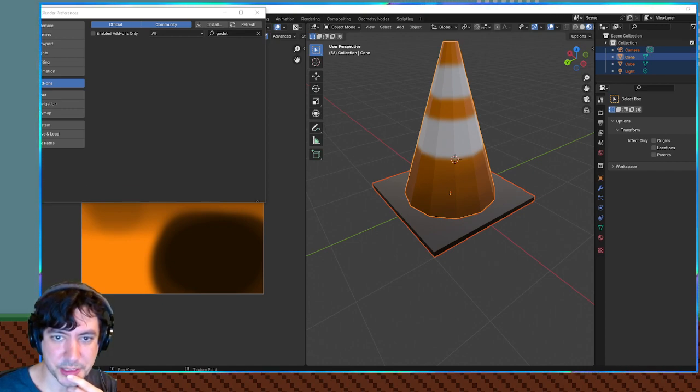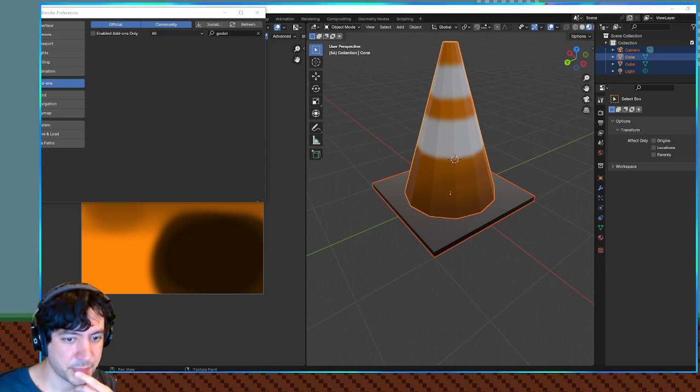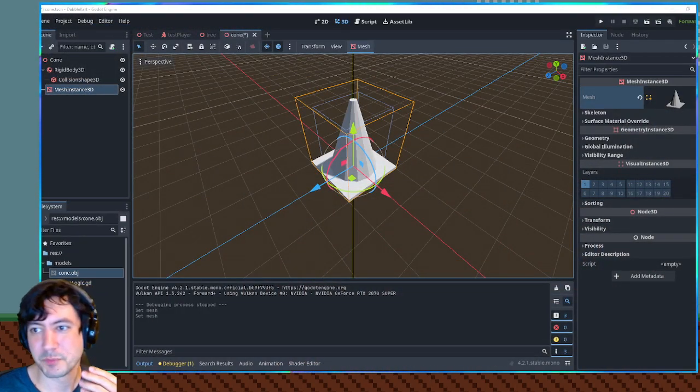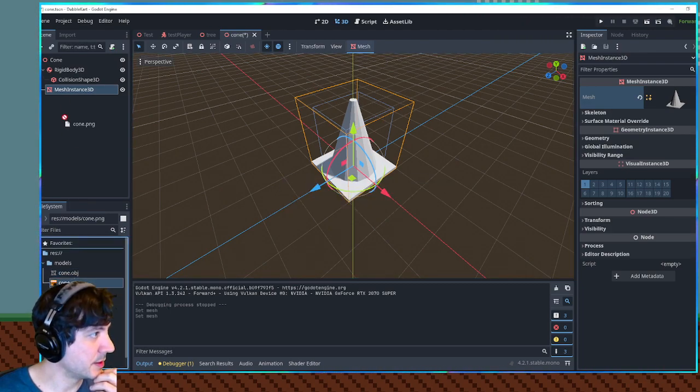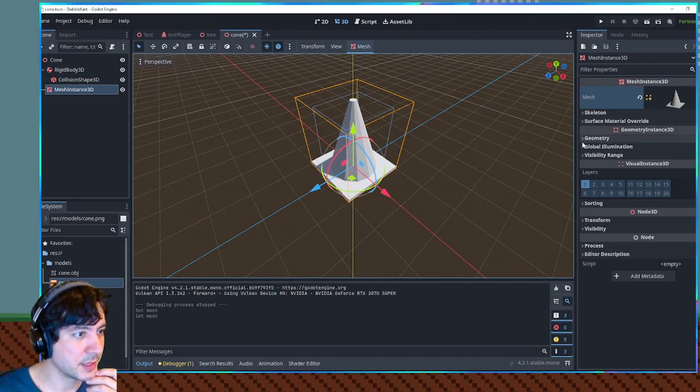Make sure you apply scale and rotation, export placeholder materials. Tailwind CSS, I'm not familiar with that. See, I've got the materials, I think. Like, do I need to do this? And then do this?